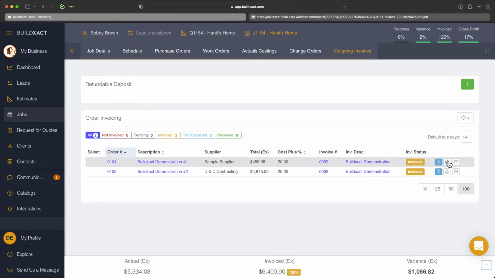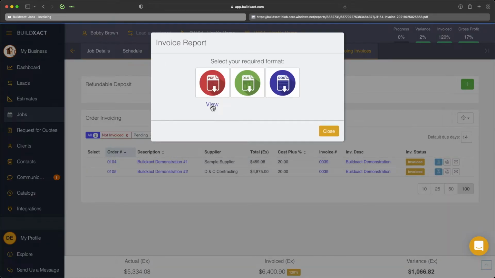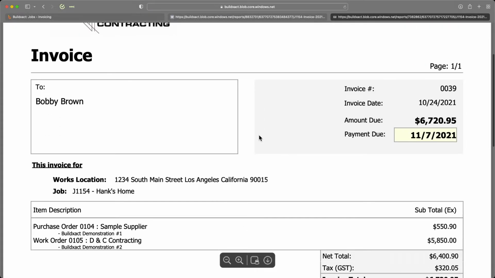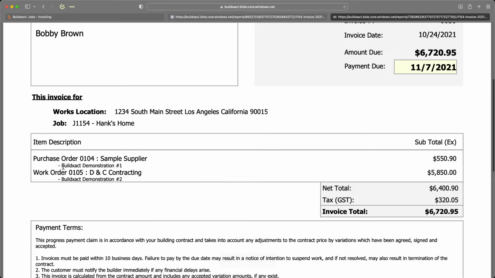So if I print that off again, you can take a quick look at what that will look like now. And you can see here, it's just pulling across the name of it. So again, really up to you. We know a lot of different agreements and contracts will require different levels of information. But again, you have that ability to turn it on or off as you may need.